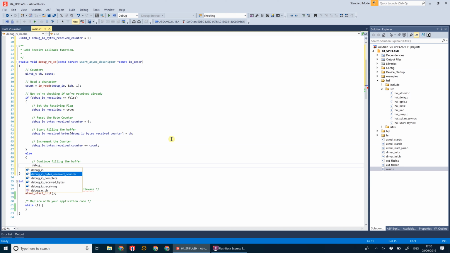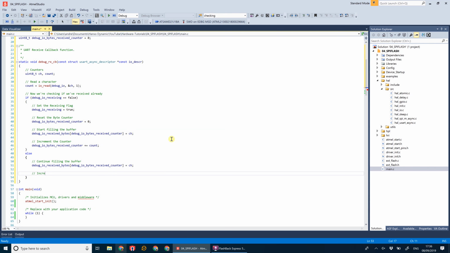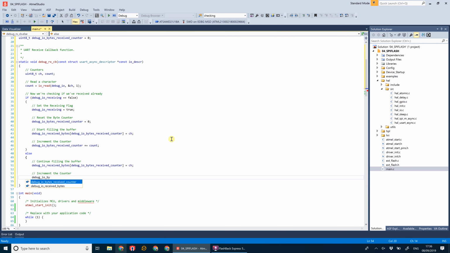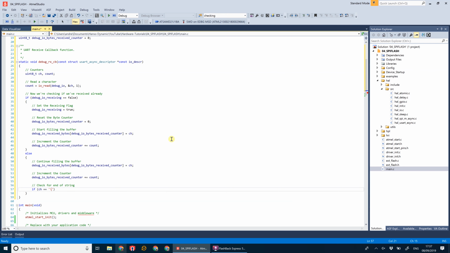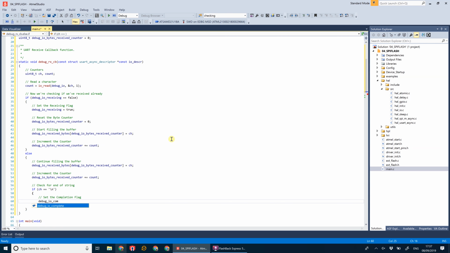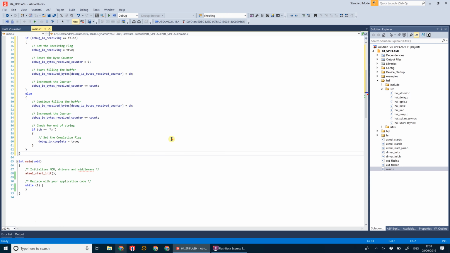So debug IO received bytes at index counter equals ch, and increment the counter. And now we're going to check for the end of the string. So we'll look for a new line character, and if we've got that, we'll set the completion flag. Okay, so that's our UART receive callback.